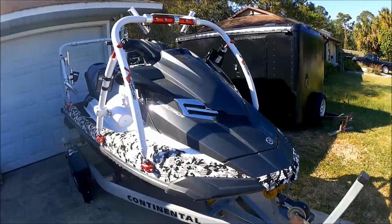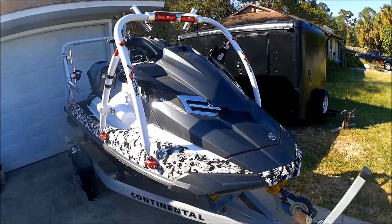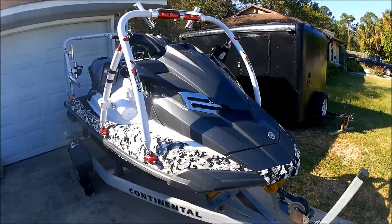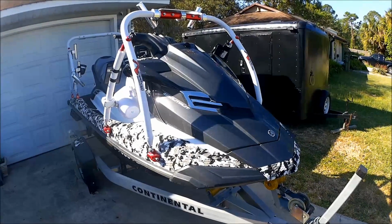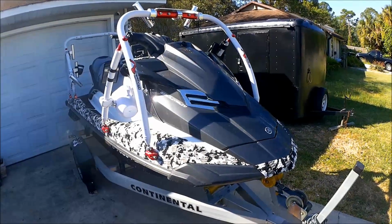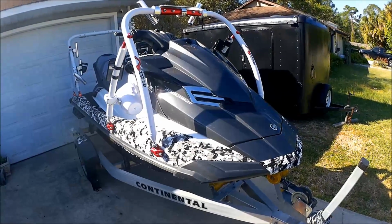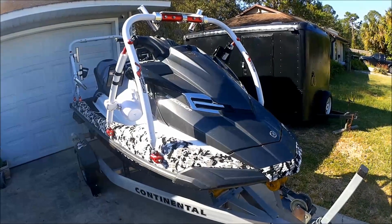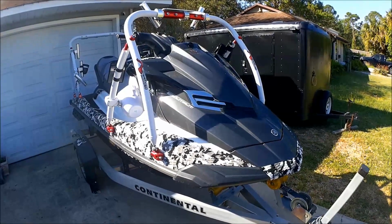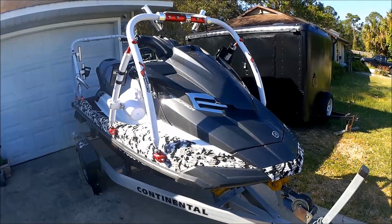Good morning, everybody. This is Mike from Xtreme Fishing Products coming to you on this beautiful sunny Florida day to bring you our new jet ski fishing setup. This is probably the fourth setup we've had on this jet ski as far as fishing goes, and I must say that this one puts the other ones to shame almost. This setup we have here is really on another level.